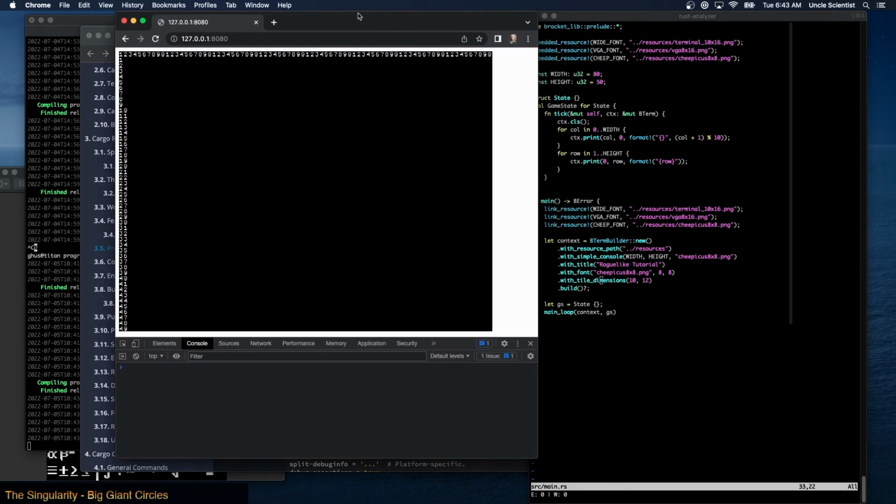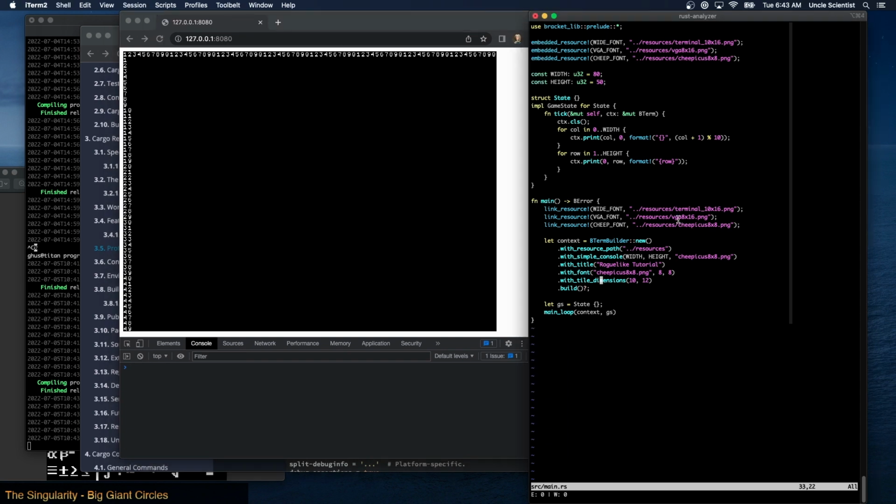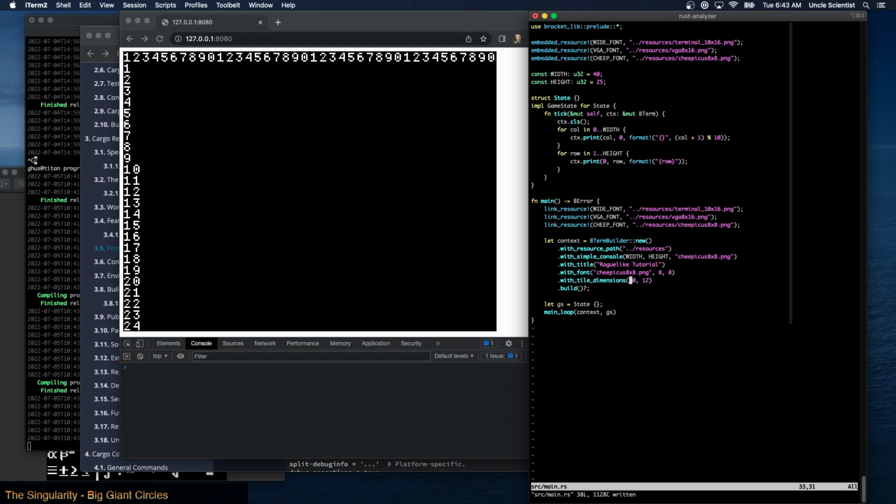And in order to stop distorting, although that's about the right size we want in terms of font, maybe a little bit bigger. Oh, that's right. We're going to do like a 40 by 25, right? And then we have to change the tile dimensions to match. Oh, that almost works. Is that correct? It's a little awkward.